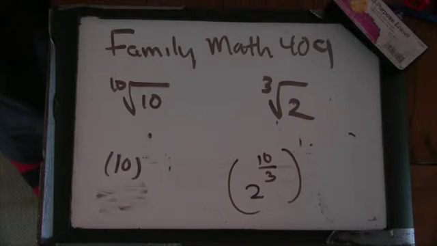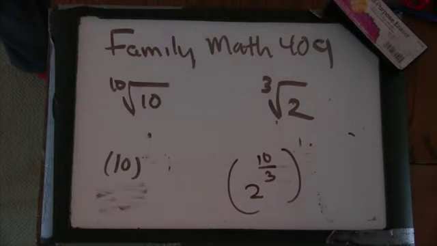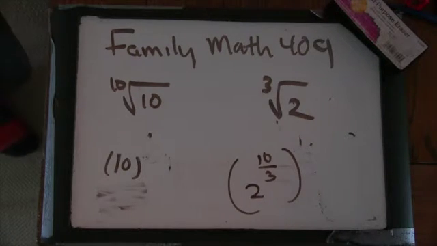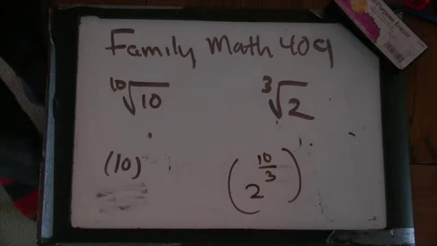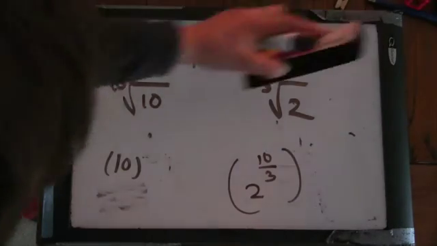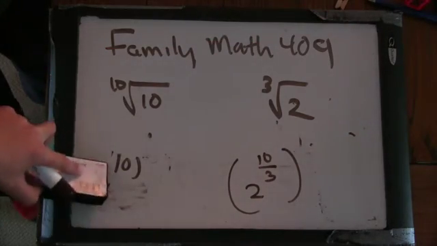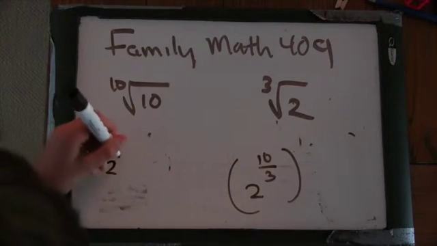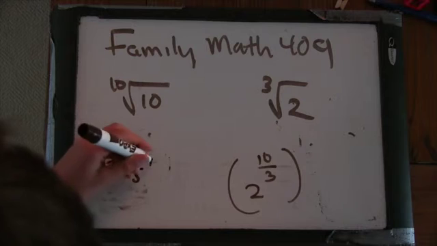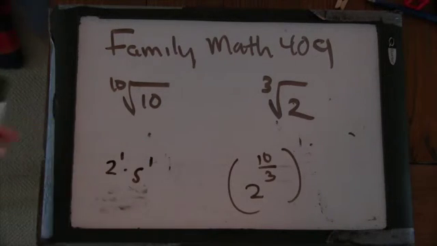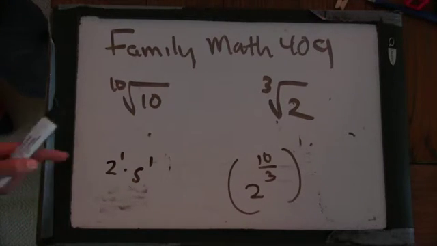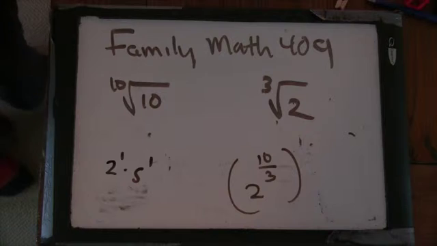Okay. So let's keep thinking. We just said approximating it makes our life a little tricky. Well, maybe we could say here 10 is 2 to the 1 times 5 to the 1. And we have a 2 in both of them. So maybe we could divide out a 2 to the 1 from each of them.